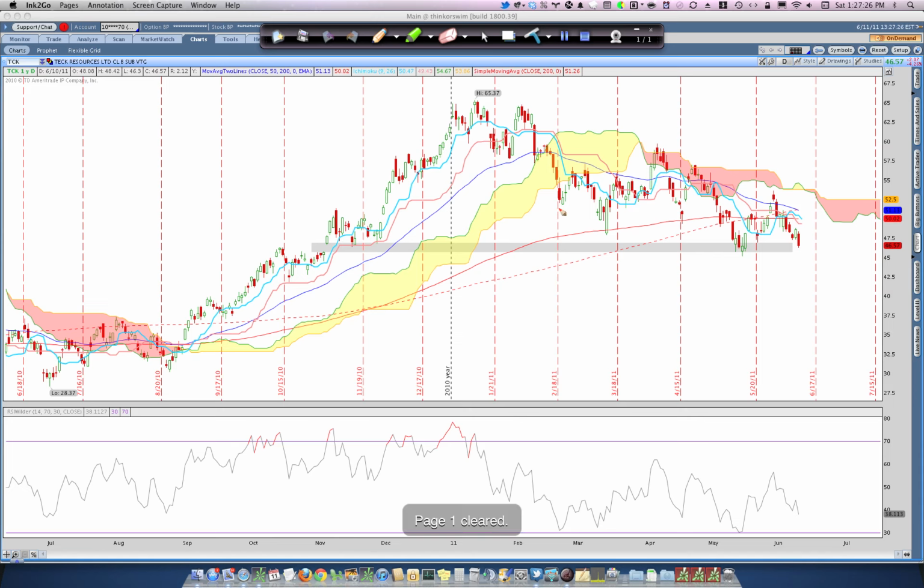So that's how you use these two averages. Where they cross, some people use the 13 and 34 EMAs on a 15-minute chart. These can be used on any time period, 1 minute, 5 minute, daily or weekly, and are pretty good indicators. Now remember, the key here is which direction does the cross occur, and is it telling you bullish in a bullish phase, price above the cloud, or is it telling you bearish in a bearish phase, price below the cloud?